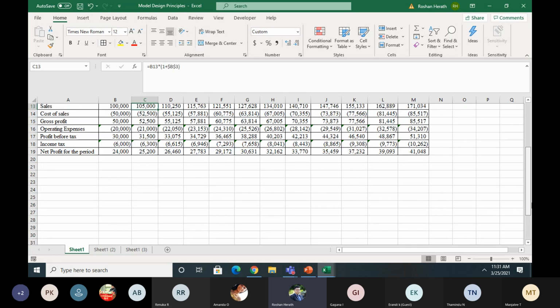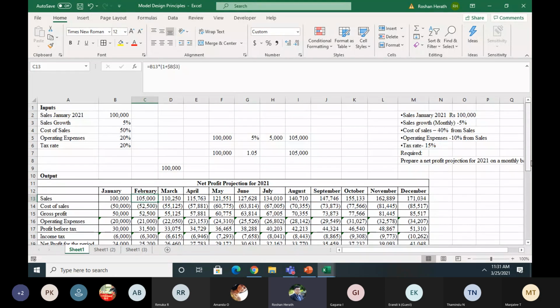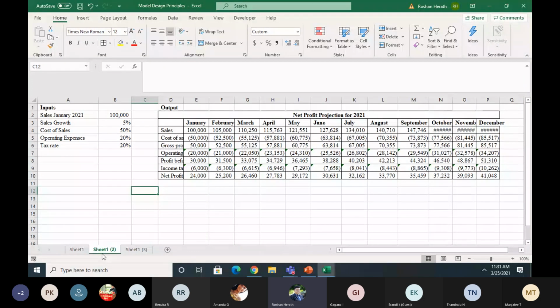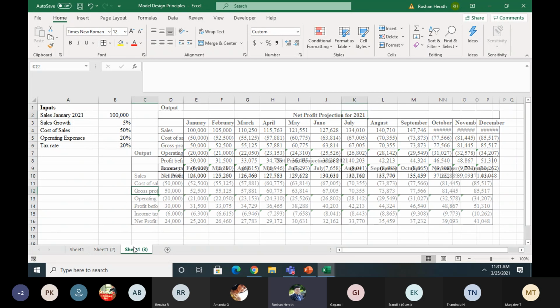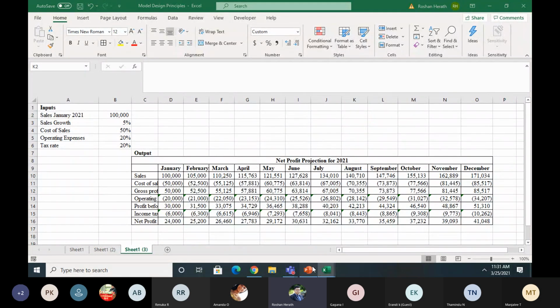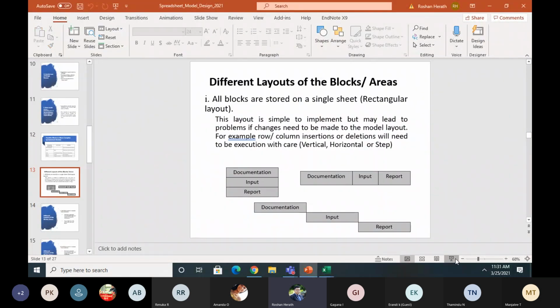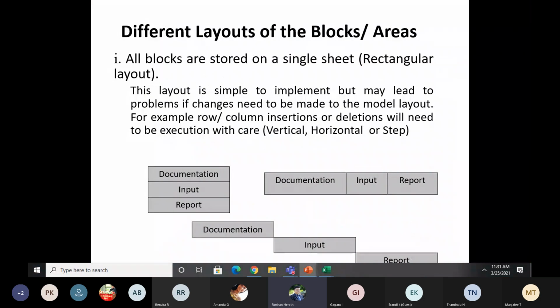So arranging them horizontally, vertically, but you may find it convenient to arrange the things in a horizontal way or even by steps, whatever, right? But the necessary condition is that everything must be arranged in a single sheet. This layout is simple to implement but may lead to problems if changes need to be made to the model layout, right?